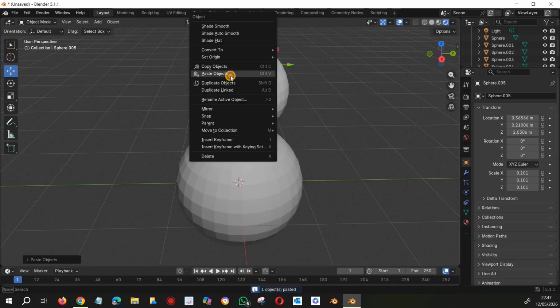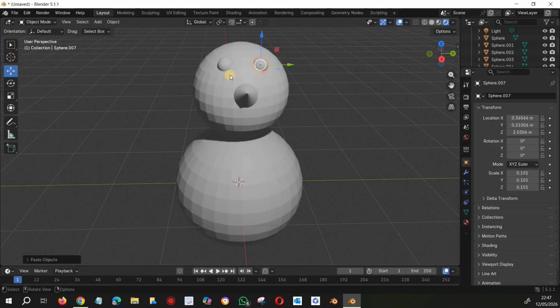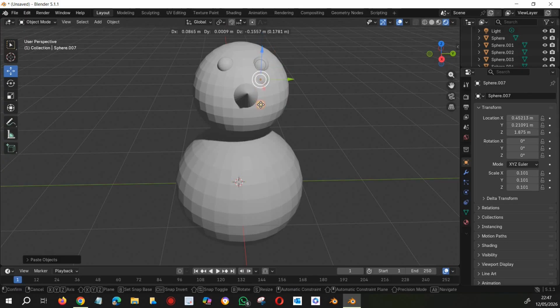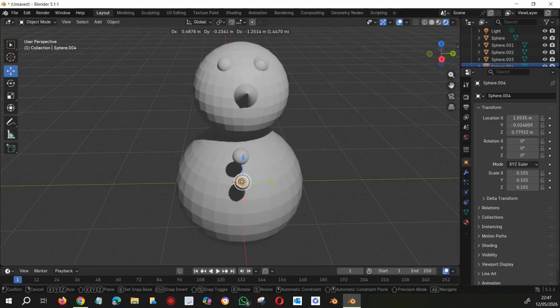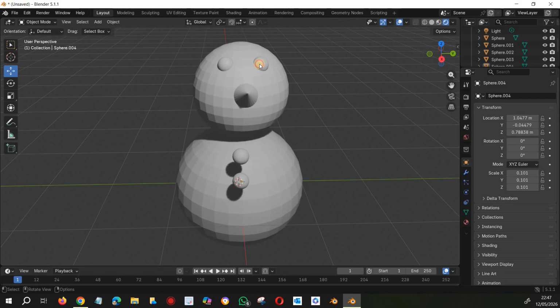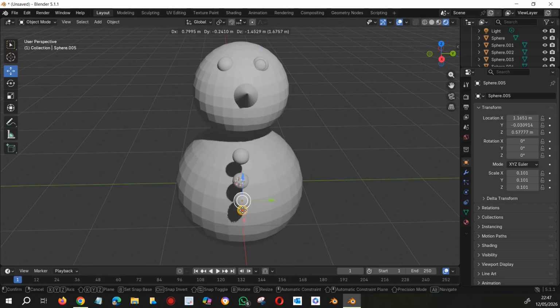Now we should have 3 extra copies on top of the eye. So let's move the first one into place as a button. Let's move the second one into place as a button. And then the third one into place as the third button.